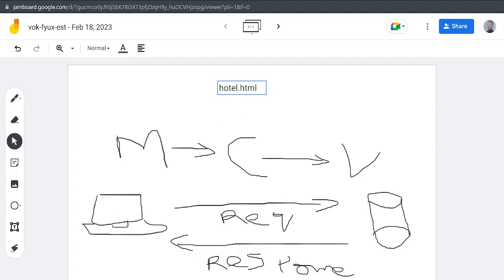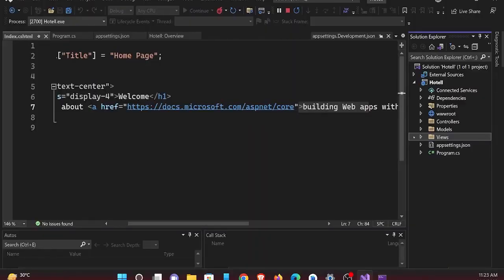Now, the user will make a request, right? So it will go there, make a request to the server. The server will see the request and ask itself, oh, which view is this request asking for? Oh, the person is requesting our home.html view. But in C Sharp, keep in mind, we don't usually save it as .html. We save it as .cshtml.